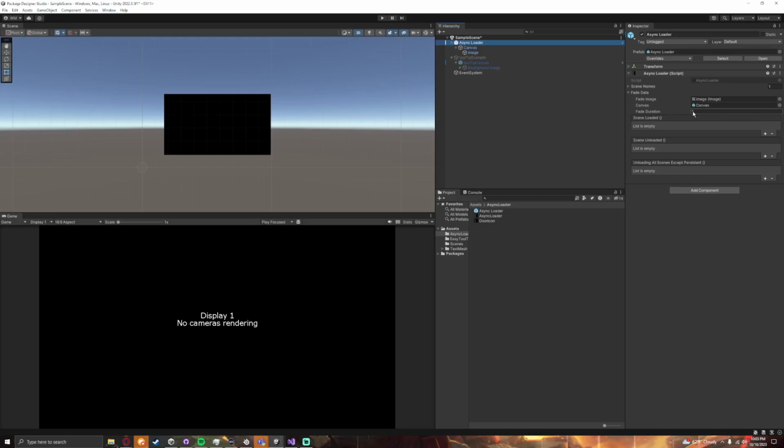The fade duration is the duration in float seconds of how long you would like this fade to load out for, well, fade to black and then fade back out into clear or transparent. So it is not the actual time for loading, it is the duration of that fade when it transitions into loading those new things. So without further ado, let's dive into the script.